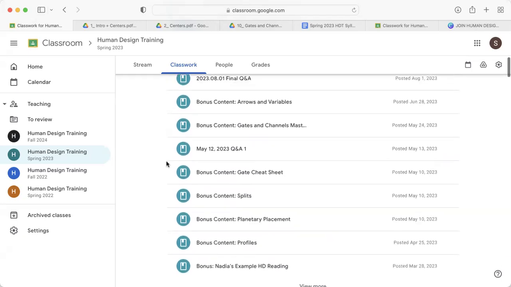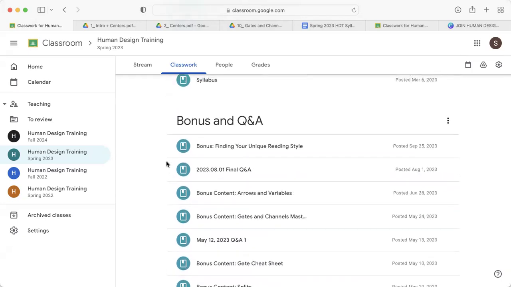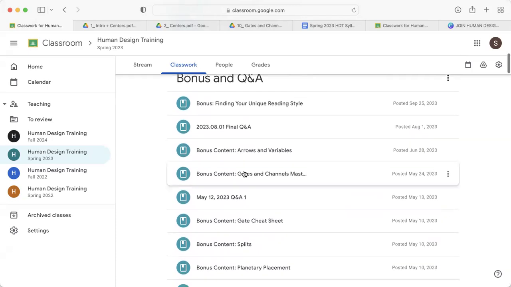And then the last thing I want to just note that I would do this last for anyone studying in their own path. And in our class, we have it as a bonus, is we have all this bonus content on variables, on arrows, the four transformations. This is motivation, determination, view. These are complex human design topics. I personally don't think they're really worth looking into until you're many years into the study, just because I think they're a distraction from the most important things to start implementing. Though I encourage everybody to follow their curiosity.